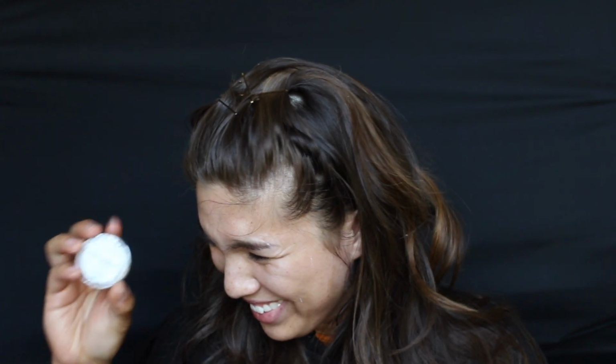Let's use some foundation. Which one to use? Yep, I will use this. Yeah, that one. I've decided on the NYX. And then I'll put that on my face, and I'll use that with the blender. A dirty one. Okay, let's do that. Put it on my face. Use dabbing, swiping motions all over. Yep. Nice. Everywhere.